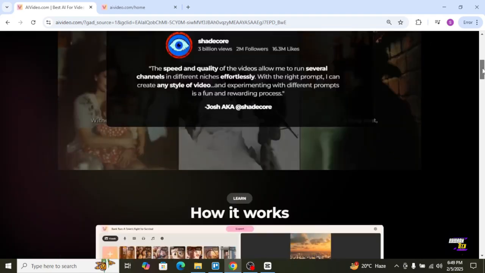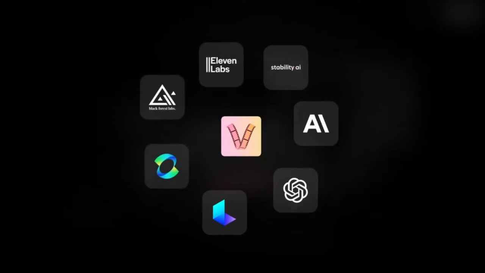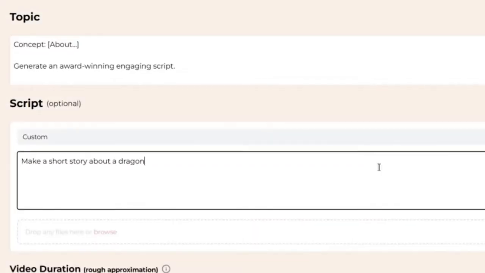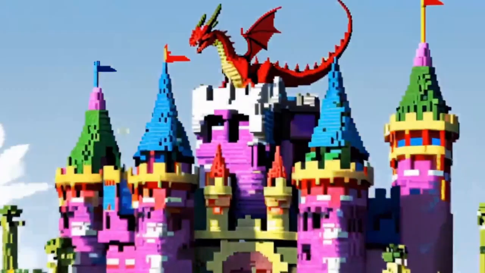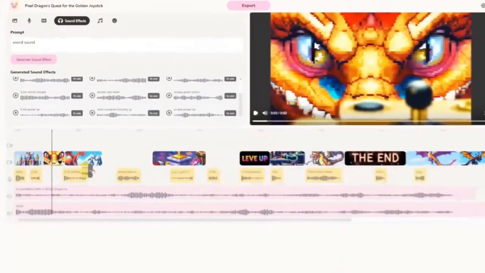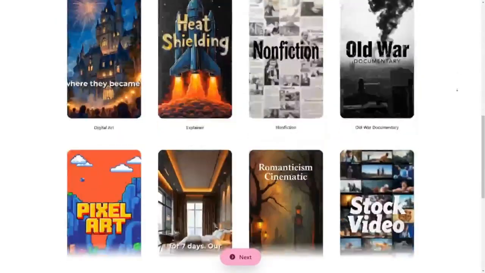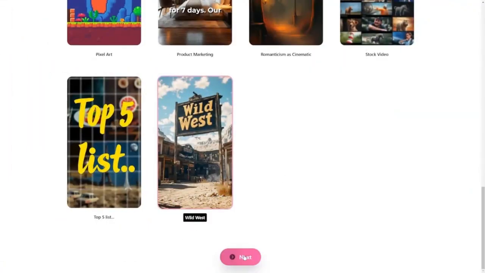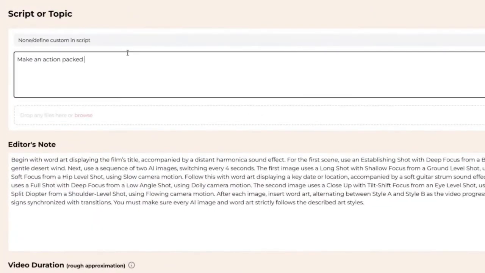So let's break in. We took 9 of the top AI models and put them in a single product that can generate entire videos with a simple prompt, while also offering unlimited freedom to explore and make adjustments through our AI native video editor. We'll start today with a template. There are so many great ones to choose from, ranging from marketing to history to comic books. I'm going to choose Wild West and type, make an action-packed story about a bank run in a small town. With a single click, we get this video.